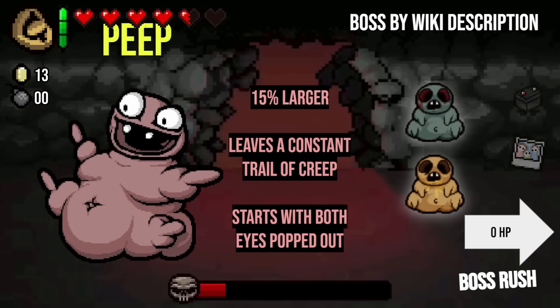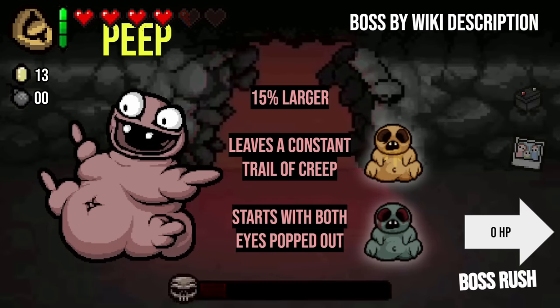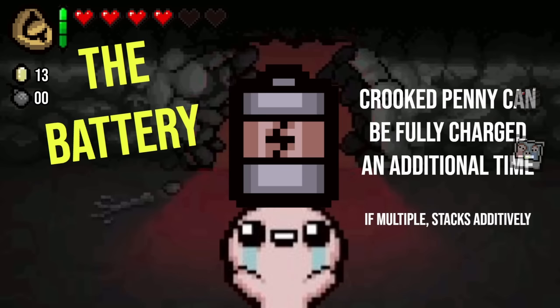15% larger, leaves a constant trail of creep, starts with both eyes popped out. Okay, the blue one is on the bottom. The yellow one is, I'm going to put it larger. Yellow is larger, blue one is the bottom. You are half right. Either way, the boss is now dead. You're sitting at 4 HP for winning. Very good. Get the battery.